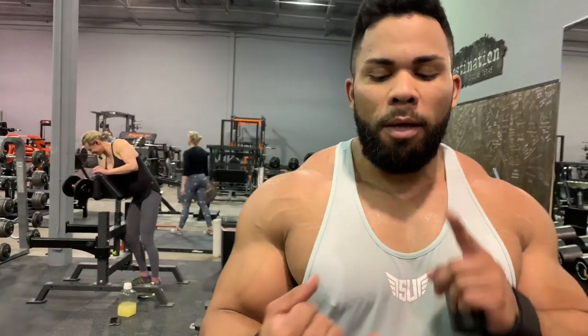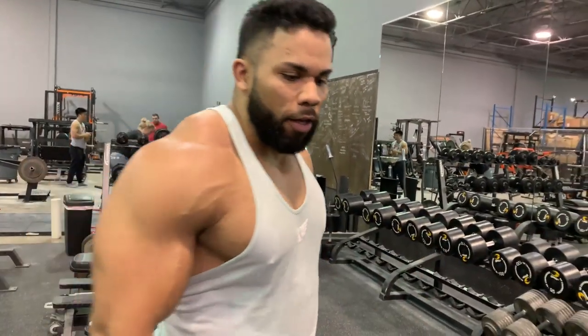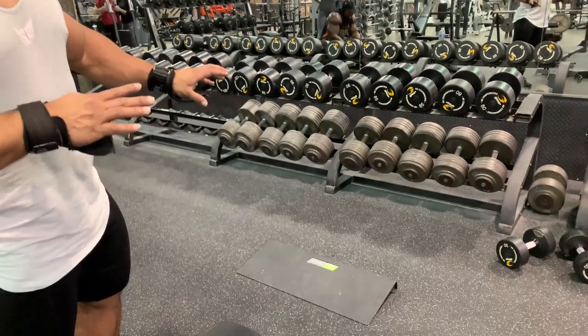We just finished up banded hack squats, reverse banded hack squats, and leg press. All right, so now we're going to move on and target a little bit of the hamstrings and the glutes. So we're going to do stiff legged deadlifts, except with the dumbbells instead of a barbell.